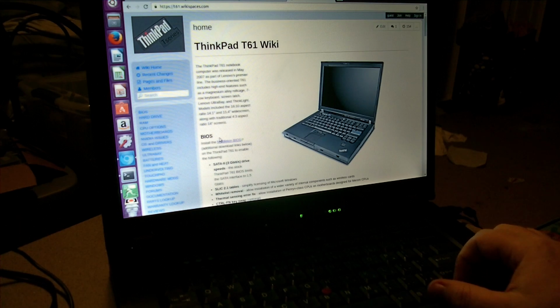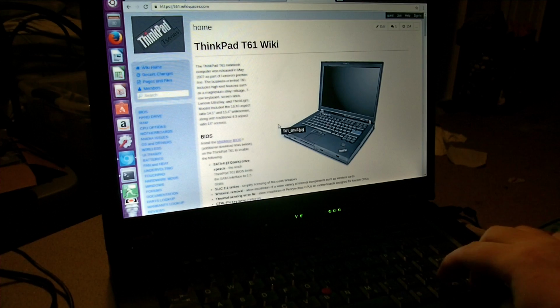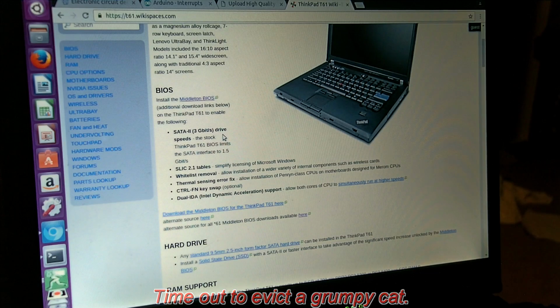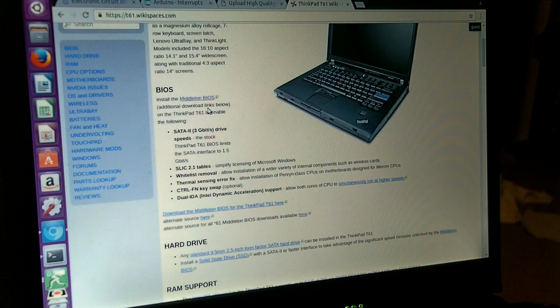I have the processor, and I have all the parts I need, as far as I know. So, it's time to go about doing that. The first thing I was using is the T61.wikispaces.com site. It seems to have a lot of information about these laptops. So the first thing I need to do is install what they term the Middleton BIOS, which my understanding is was modified from the stock by a user known as Middleton on one forum or other.